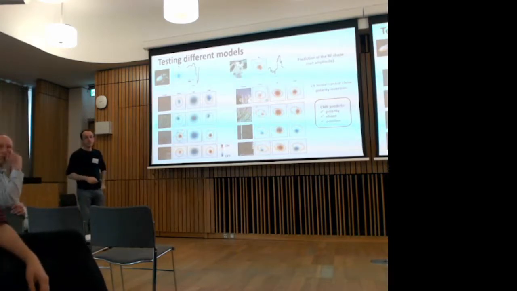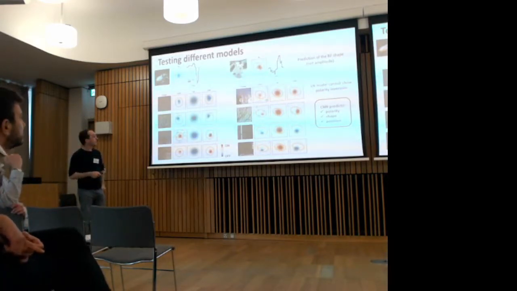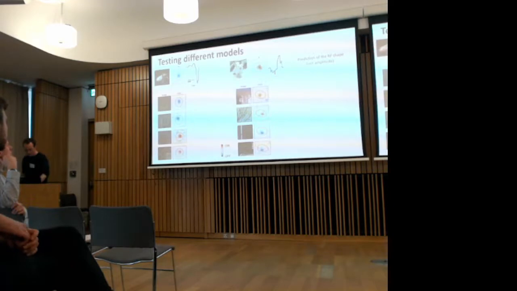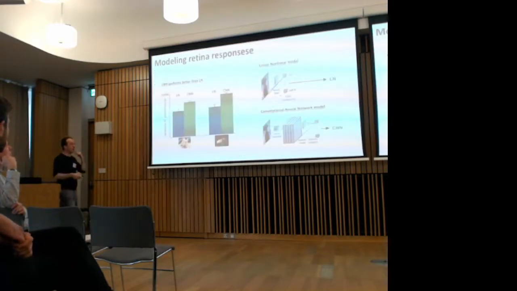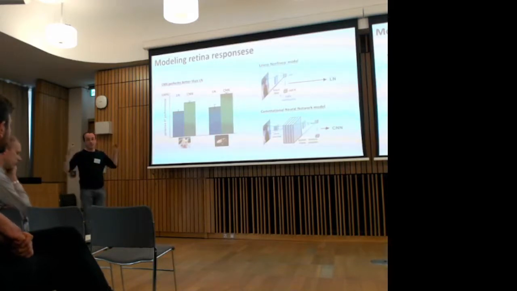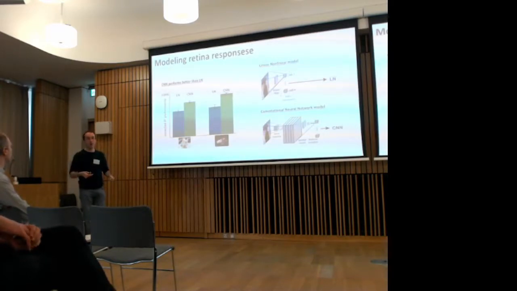How do you find the cells in the CNN? They are single units in the CNN. I have several layers, and the last layer predicts the data. Basically everything is convolutional up to the last layer, and in the last layer I'm literally asking them to reproduce the data. This is my objective function.